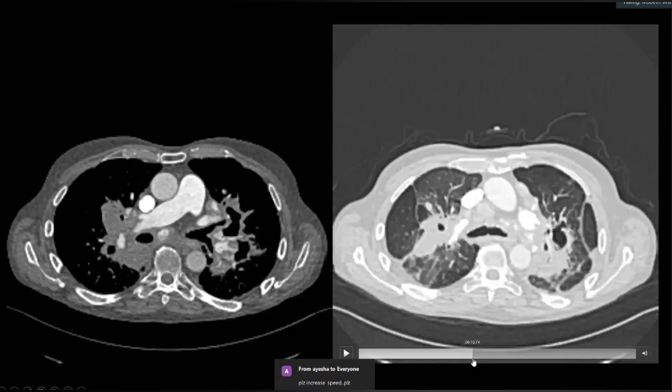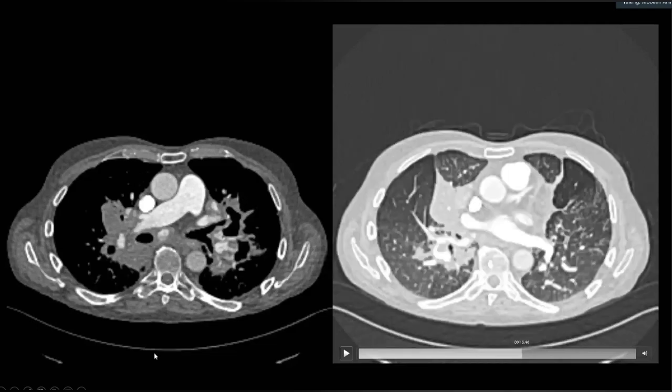So if I say that this is stage 4 sarcoidosis, what do you think? See, this is the calcification. This is basically an icing sugar kind of calcification in the lymph nodes, and there are huge perihilar consolidative and fibrotic changes on the lung window. Just look at them. There's also cavity formation.